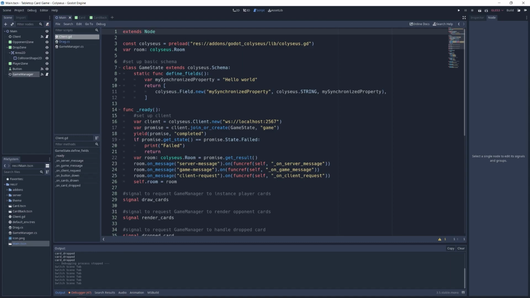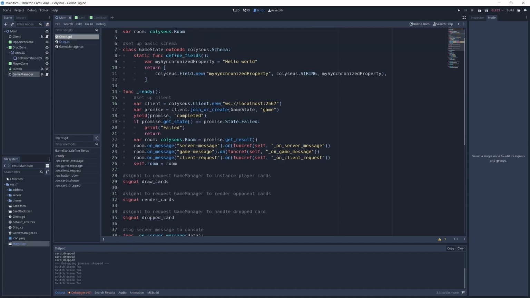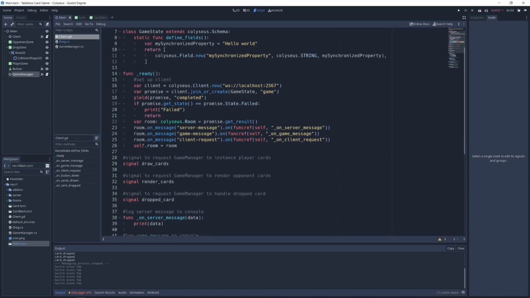We're loading the Colyseus.gd, the basic client SDK, and we're creating a variable called room, which derives from Colyseus.room. We just set up this basic schema that we don't ever really use, but it seems to be required just for the thing to function.